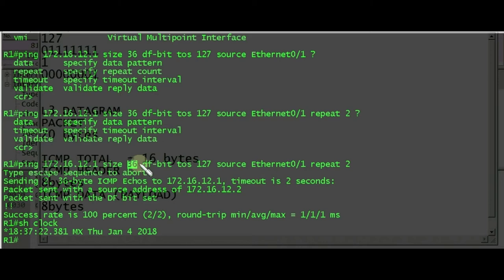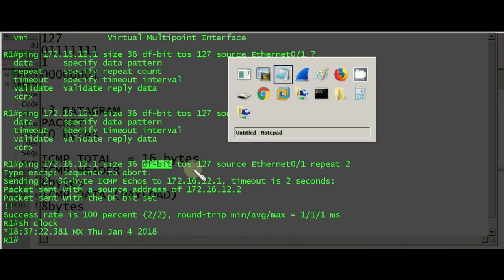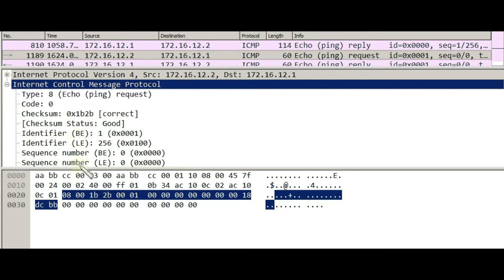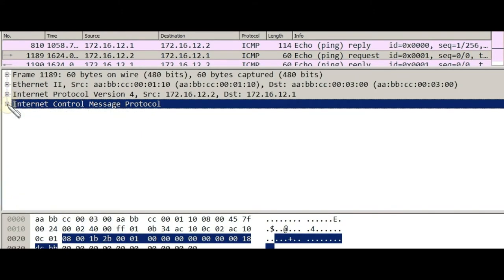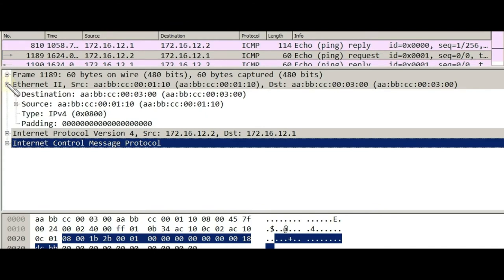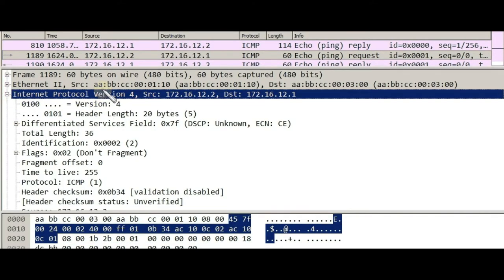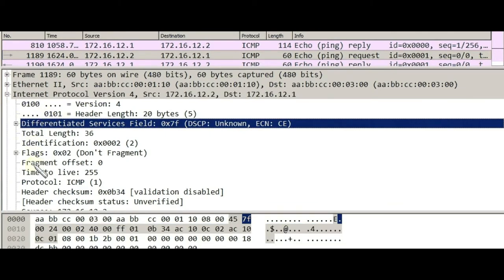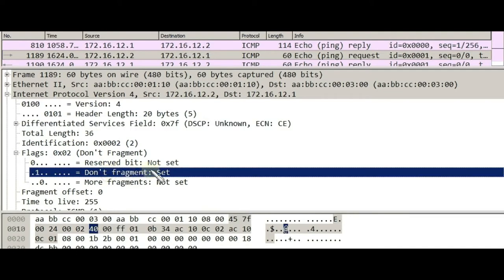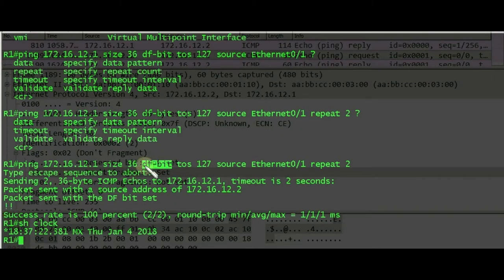Okay, so now we already explained this, and then we're gonna check the don't fragment bit. So what is the don't fragment bit? This is for MTU troubleshooting. You can do an extended sweeping ping, and then you can verify. It's kind of like a manual MTU discovery. So let's go into layer 3, and in flags, don't fragment bit is set, means it's on. Okay, so it's on. Why? Because I said turn it on. In the next example, I will not type this. By default, it's off. So I'm gonna type the default stuff.